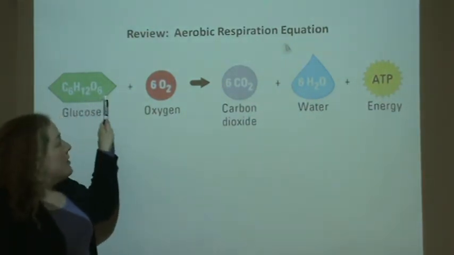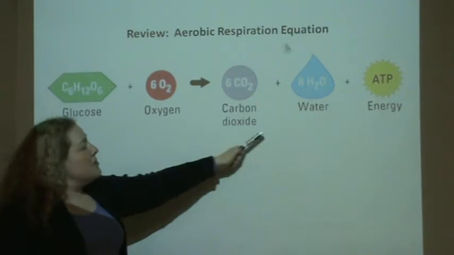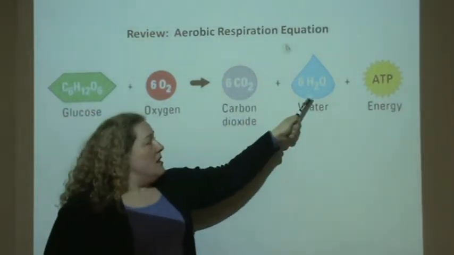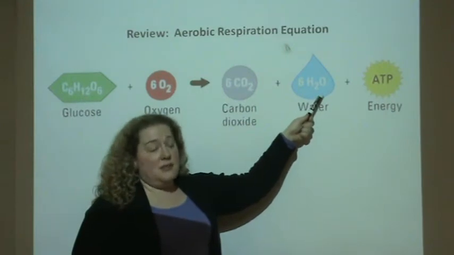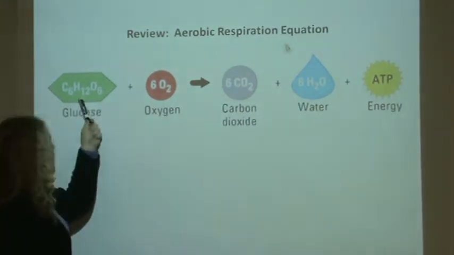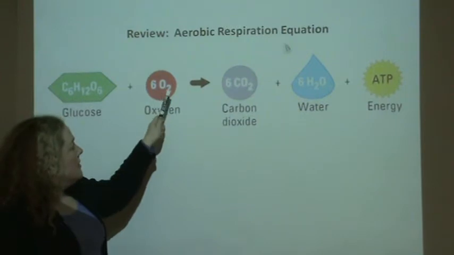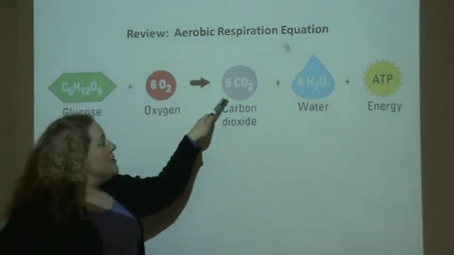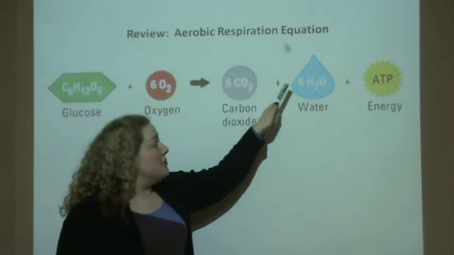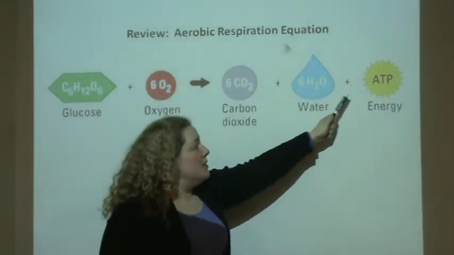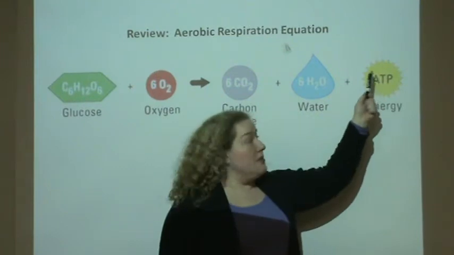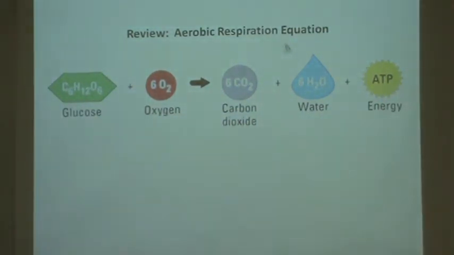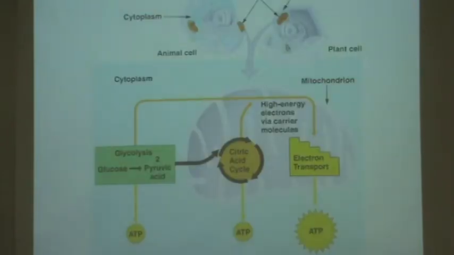So the cell can use ATP to power many different things, many different jobs that it needs to do. And glucose is a great fuel for making ATP. And along the way, as the cell is burning glucose for energy, it's also releasing carbon dioxide and water as byproducts. So for every one glucose, it takes 6 molecules of oxygen gas and produces 6 carbon dioxide molecules, 6 water molecules, and several ATP. So this is the summary of the process that represents aerobic respiration.